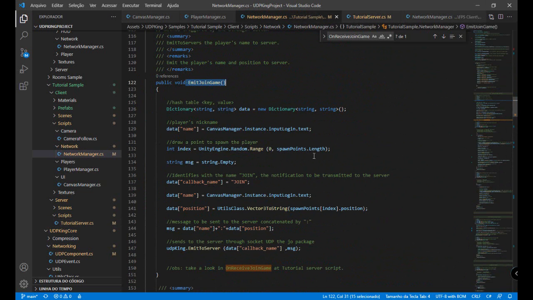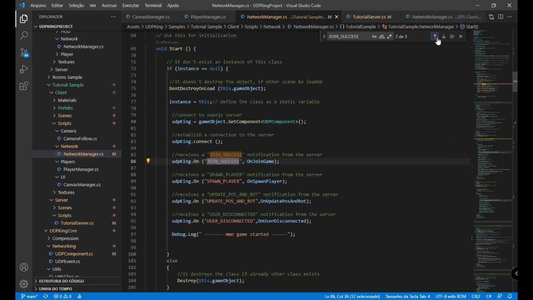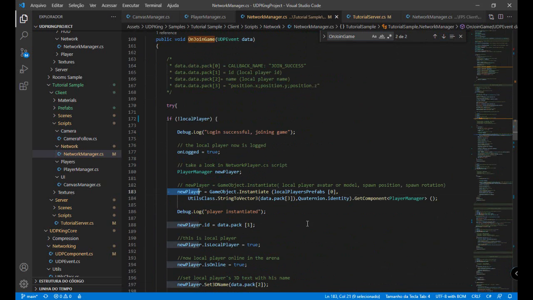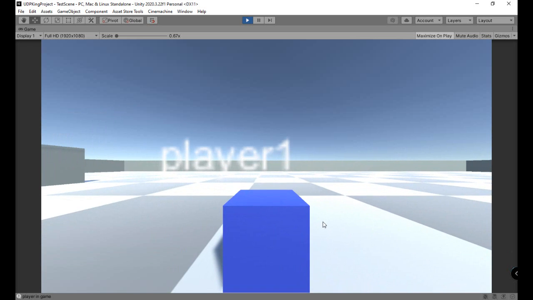A join success is sent to the on join game. Remember, join success is in this start method of the network manager class, and we have on join game to instantiate our player in the scene. Alright guys, go to join. Alright, our player is in the scene.